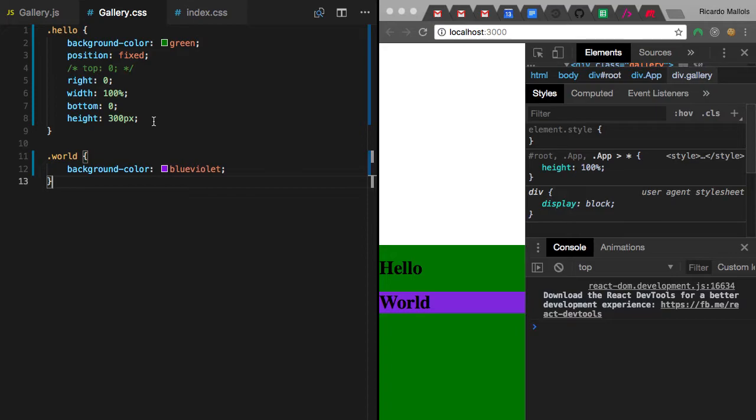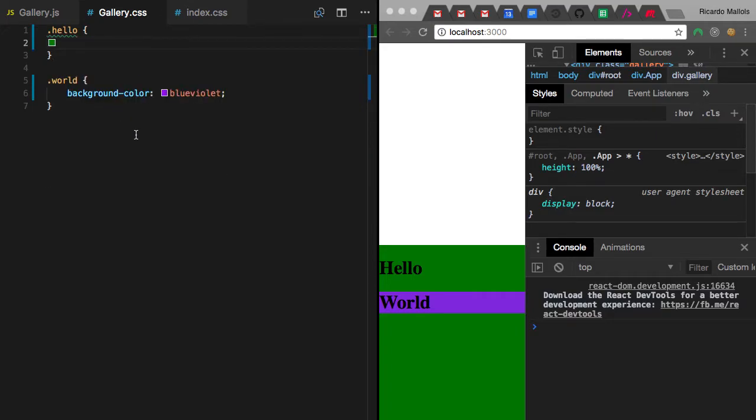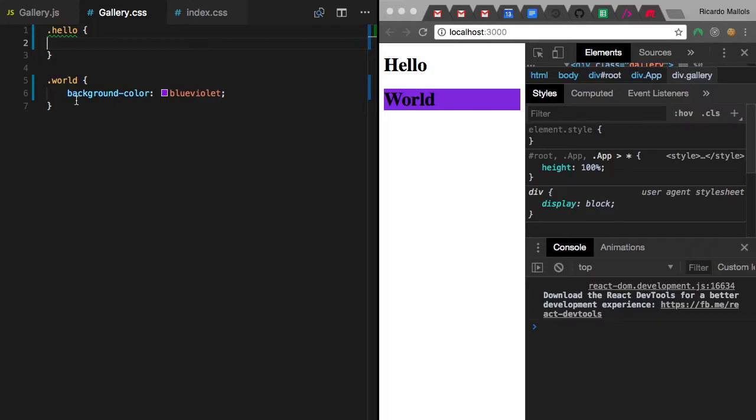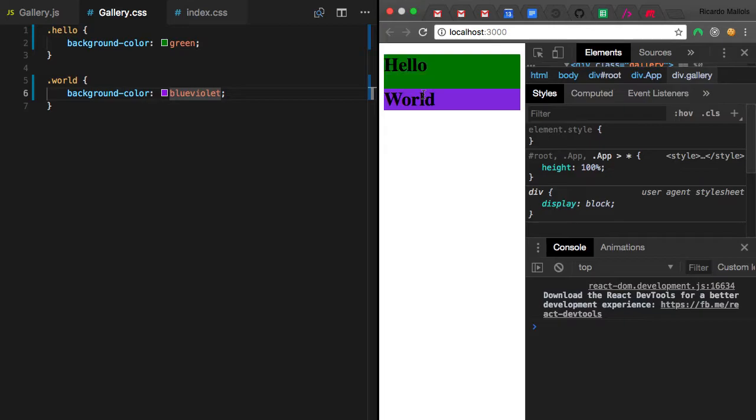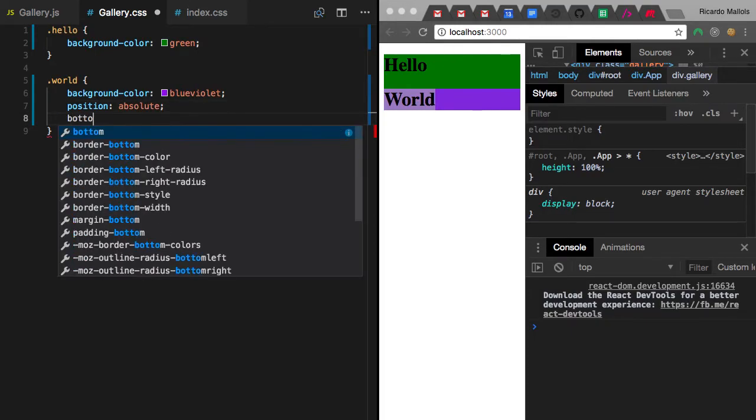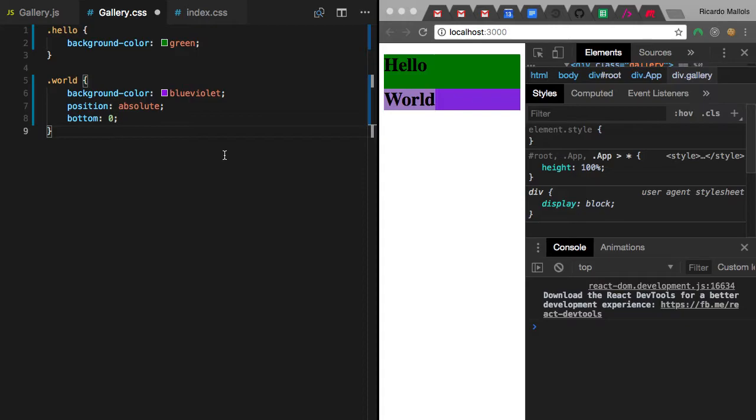So right, what I want to do is replicate what you have been doing with the cover and the overlay. I want to remark something that you probably already know. I hope you already know, but I think that's pretty important. So in other words, we got hello and we got wall. I remove all the positioning to start just from scratch again, right? So we want wall to be placed on top of hello. So if we set position absolute here, and then bottom 0, where the purple box will be displayed?